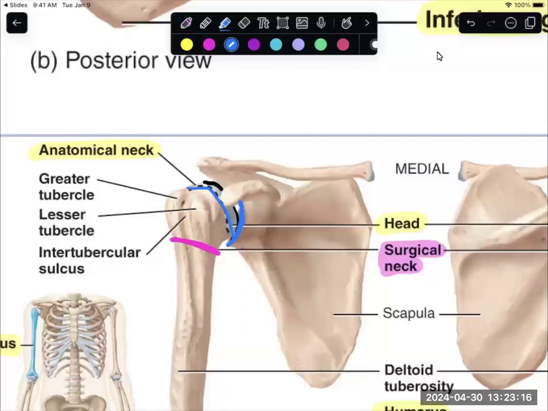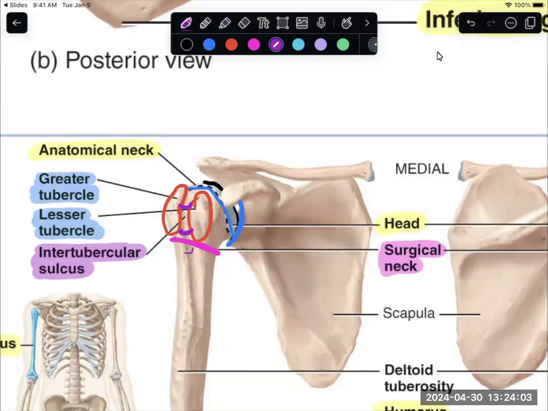Some other things we have. We have a greater tubercle and a lesser tubercle. That greater tubercle is that larger bump. That lesser tubercle is that smaller bump. Between the two bumps, there we go, we have the intertubercular sulcus. Inter, between, tubercular, in between the tubercles, there's a sulcus. There's a little divot down in here. So this little divot through here, it goes the entire length of between those two tubercles. It even goes a little bit further down. That is that intertubercular sulcus.